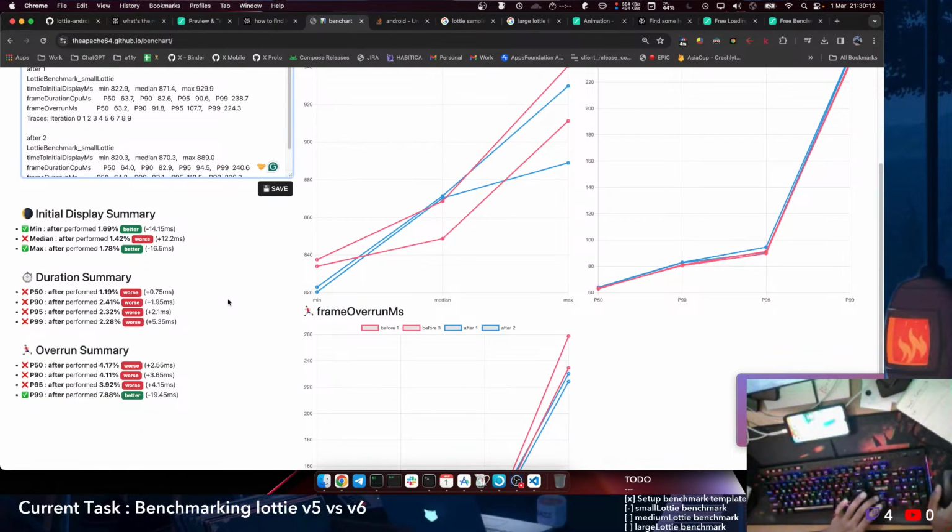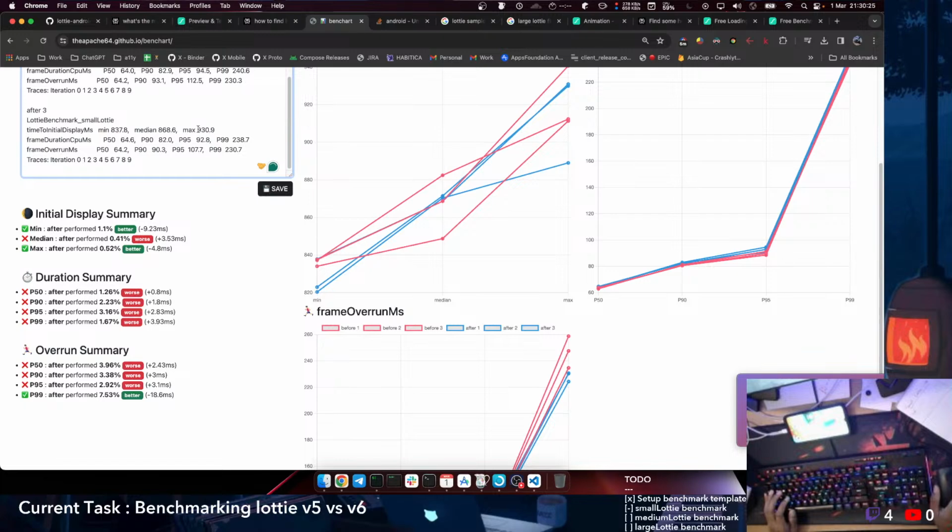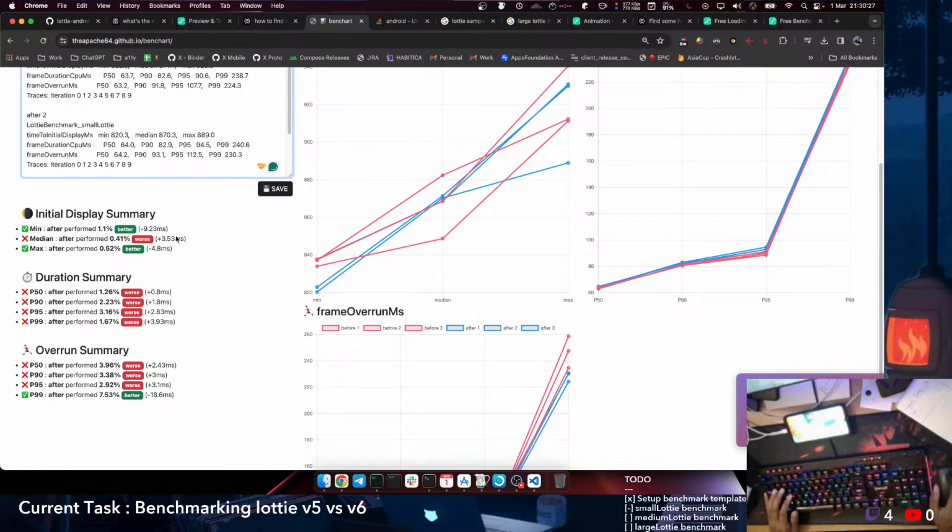It's the same. After, we have like 15, 16 ms. Initial display time has improved, not much, slightly, I guess.